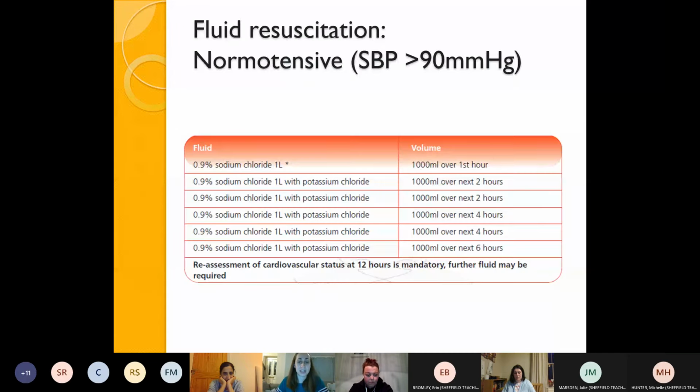So we start off by fluid resuscitating. Now, I'm not going to go into this in detail because it's on all of the guidelines in every hospital, but essentially we give them a lot of fluid. The first litre we give over an hour, and then thereafter it's 2 hours, and we give it with potassium. Some places may worry that we're giving the potassium quite quickly. That is the guideline. If they're concerned, what I've done before is instead of putting up 1,000 mils in one arm, you can put up 2 500 ml bags and run them simultaneously into different cannulas. Sometimes that just makes people feel a little bit better about giving the potassium so quickly.